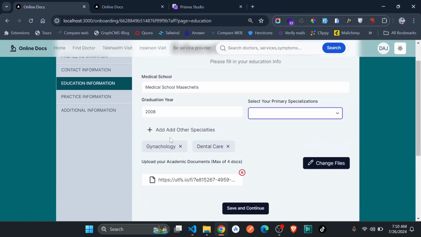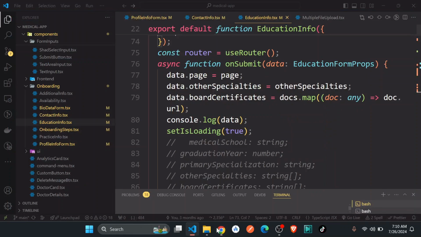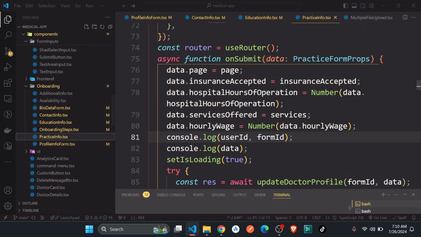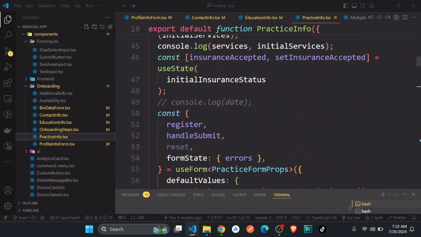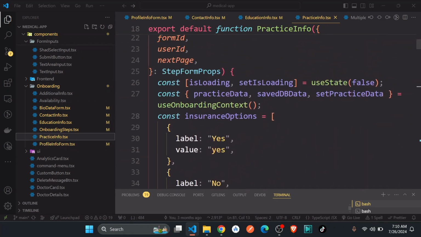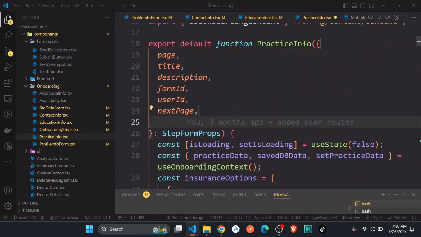And let's go to the practice information. The first thing is to receive here the doctor profile.